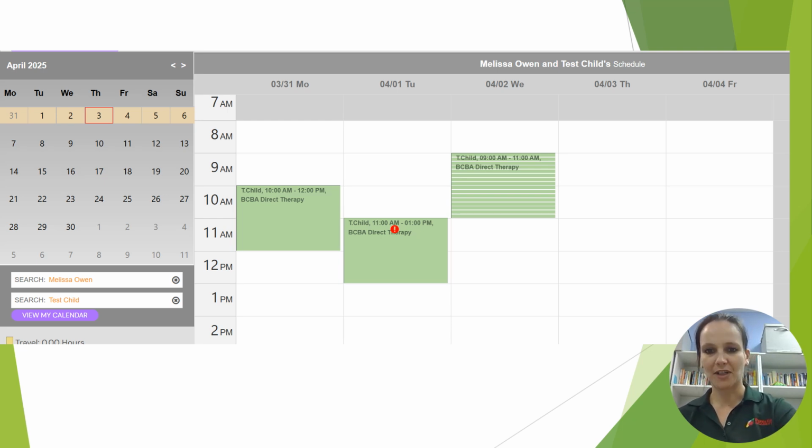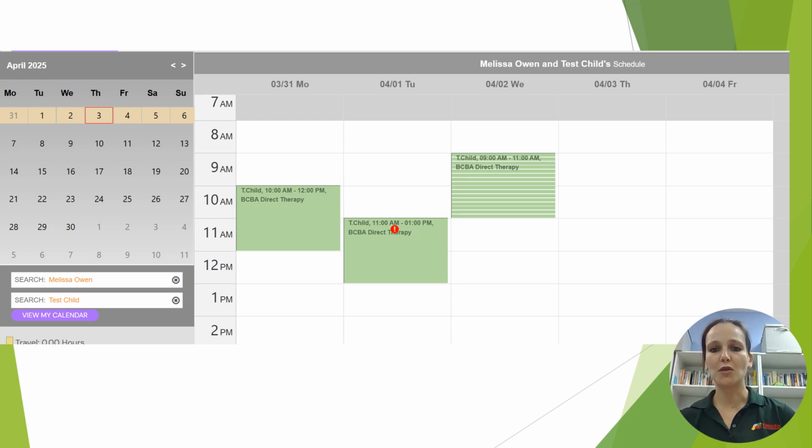The last example of what a session could look like is on 4/2. That session with the lines through it just means that the staff member completed their session note and verified the appointment. We do have some staff that will verify their appointments. That essentially locks in the time: yes, I was with this kid from 9 to 11. Some staff do it, some don't. But basically all that means is that yes, that time is locked in, it's done, it's good to go.